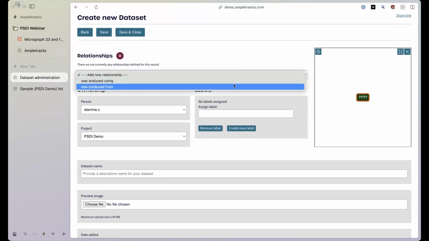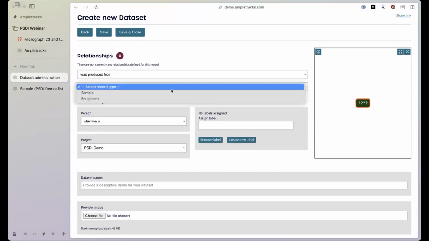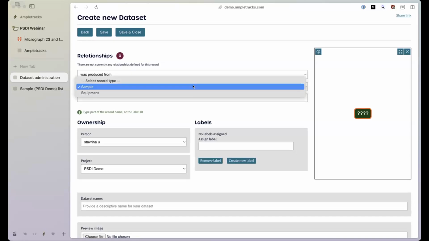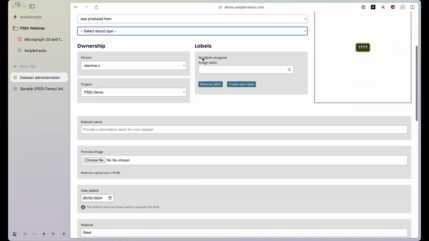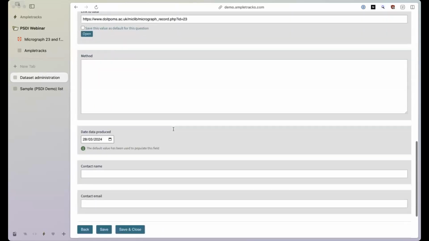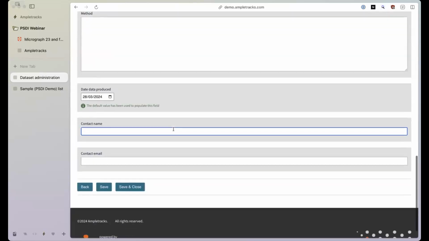I can say it was produced from record write sample. I can type in the name of the, oh, what did I name this user? Oh, right. I'm going to create this record, but we're going to come back later for association. Sorry about that.